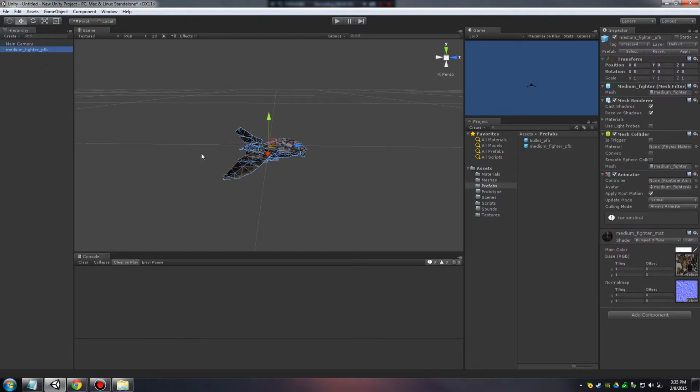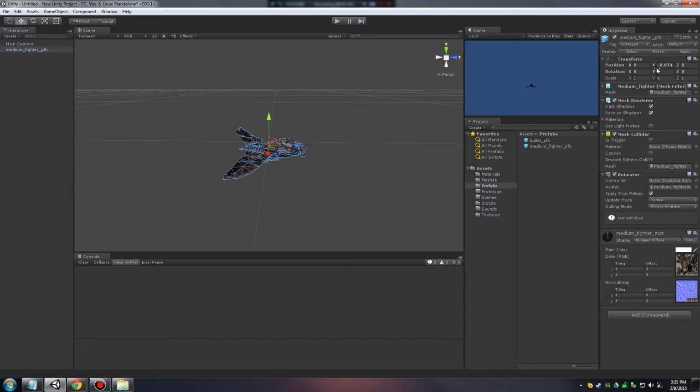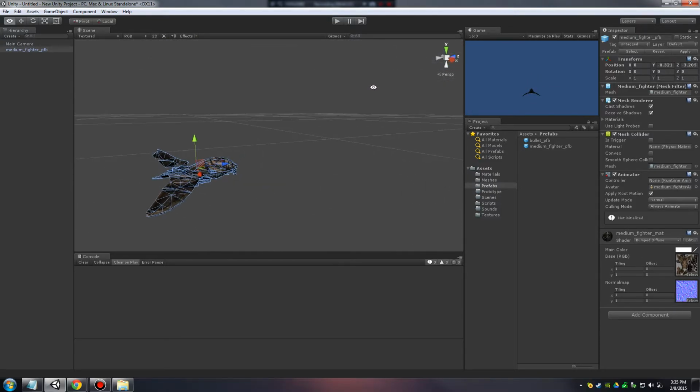If we highlight my fighter and I move him around a little bit, keep your eye on the transform values over here. As I move him, see how these values change? These three values, X, Y, and Z, relate to the position of my ship. What do X, Y, and Z stand for?